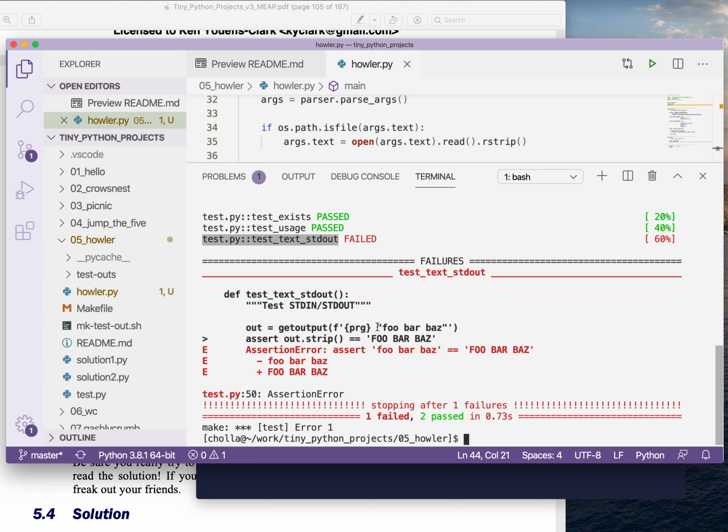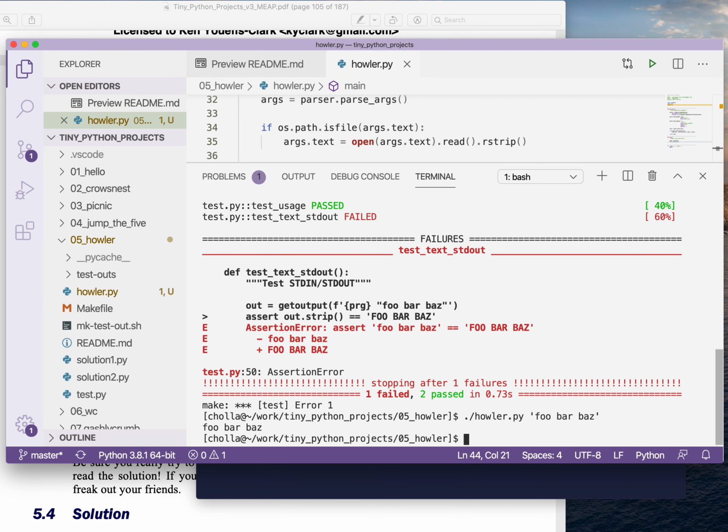So it's running the program with foobar baz, and it says assert that what I get back, the output from the program, is equal to uppercase foobar baz. And right now it's not. It's getting back foobar baz. And we can verify that by running our program. Let's copy that and say howler foobar baz. And it's printing it back still in lowercase.